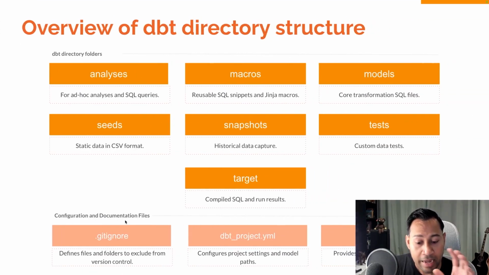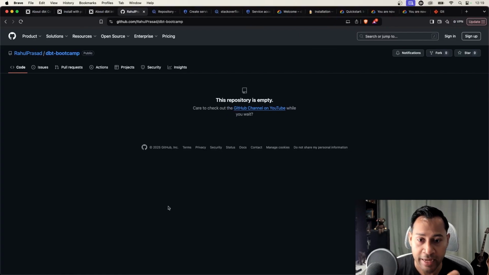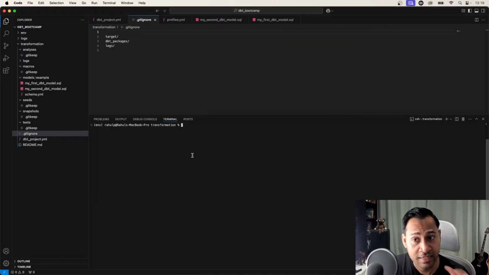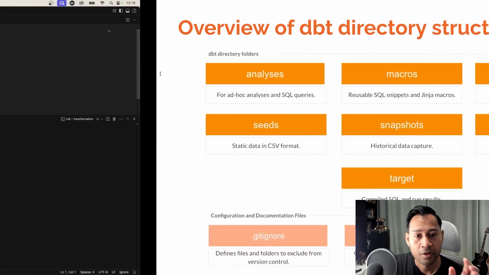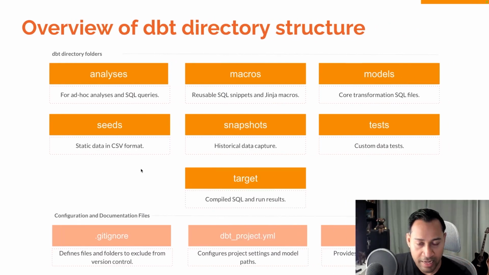Now, I haven't touched on initializing our repository as a Git source control folder, and then pushing those changes to our remote repository, which is what we will be doing once we've successfully run this dbt model. But what this gitignore allows us to do is to define the files and folders that we want to ignore, right? Why do we want to do that?